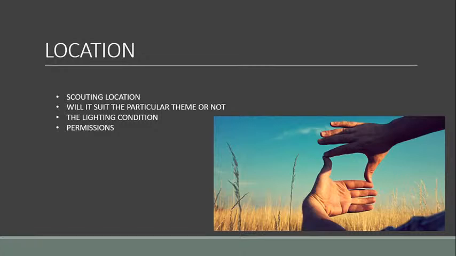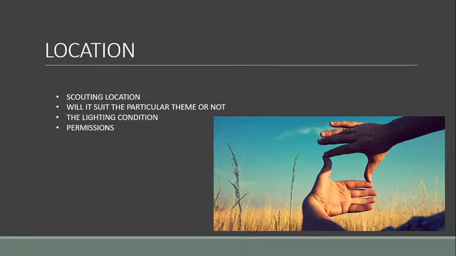If you find an appropriate location, do go a day or two beforehand to see what the lighting conditions are of the particular environment and how the light is falling, so that you can imagine the shots you want to take on the day of the shoot, which will help you speed up the process and not have to think at that moment about what shots you want to take.